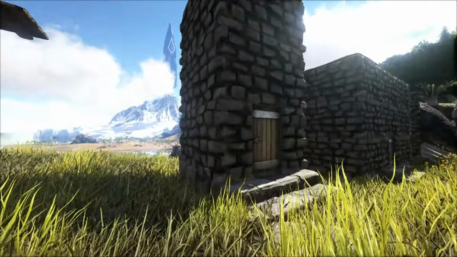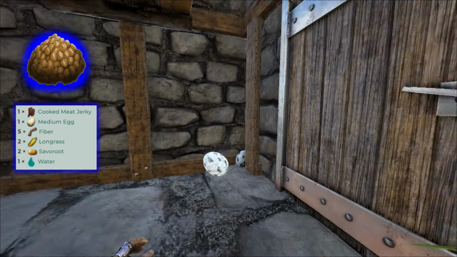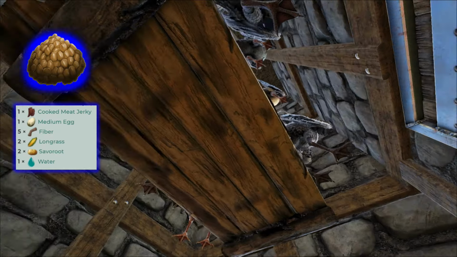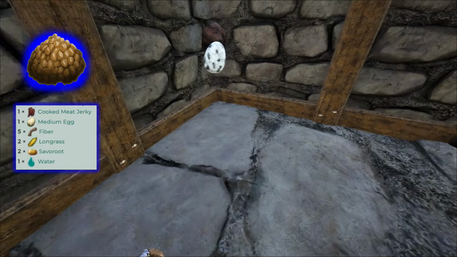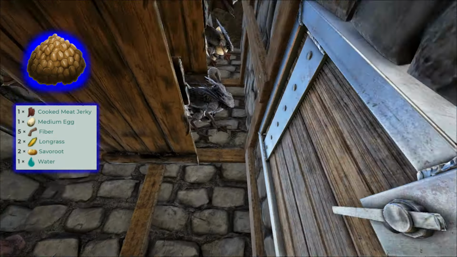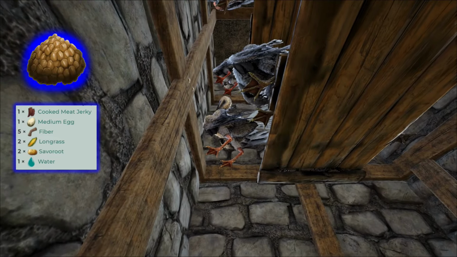Now we move on to regular kibble. And the creature that I've chosen for regular kibble is the Ichthyornis, the seagull. You know, the thieving prick that steals everything out of your inventory. So these guys actually aren't bad layers. I think it might have something to do with birds. I'm not entirely certain, but these guys take a slightly different tact.